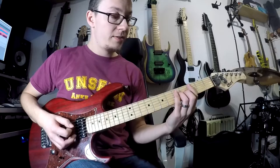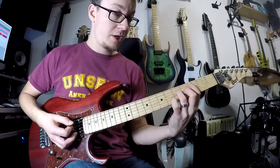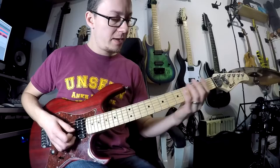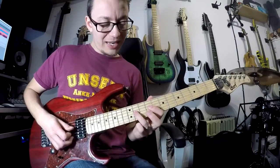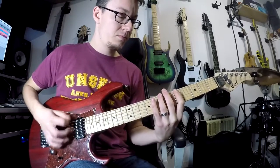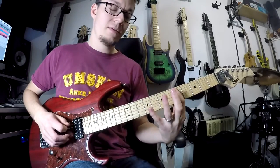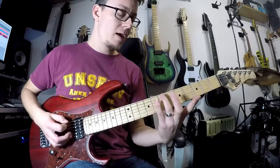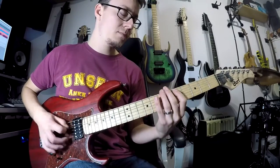So this starts with a C major 7, and then we jump down to a G major 7, so same shape, just move it across. And again, I think I'm mixing two guitar parts here, but it sounds and feels good to me to jump up, which is 11 and 9 on your 3. And then we jump down to 5 on your A, 7, back to that 5 again, so 5, 7 on your E, back to that 8, and then 7, 3, 5, and then 3, 5, 7.